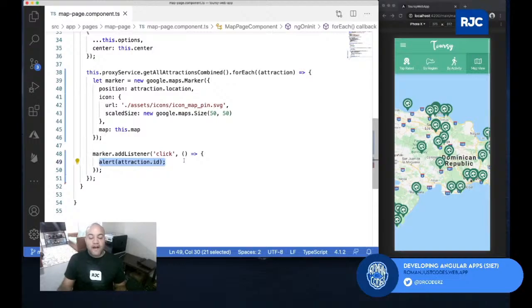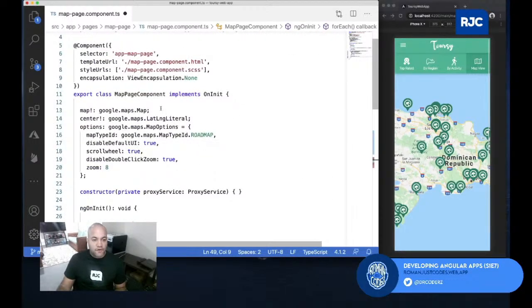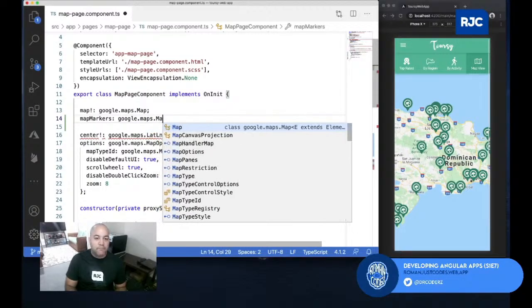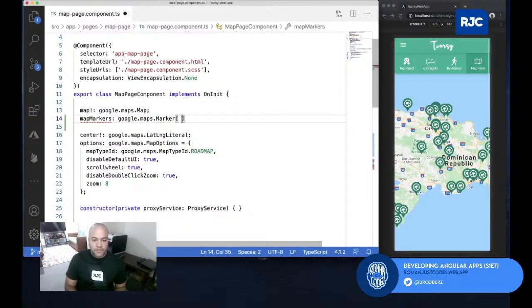It's very simple. All you have to do in the click event right here is loop through all the markers. Right now, I haven't held a reference to my markers. I think this is a good opportunity to do so. So I'll go right up here, and under the map, I'll create an array or collection called map markers. This will be a collection of google.maps.marker. When I create them on the fly in the loop, out of each attraction, I'll just store each one into this array.